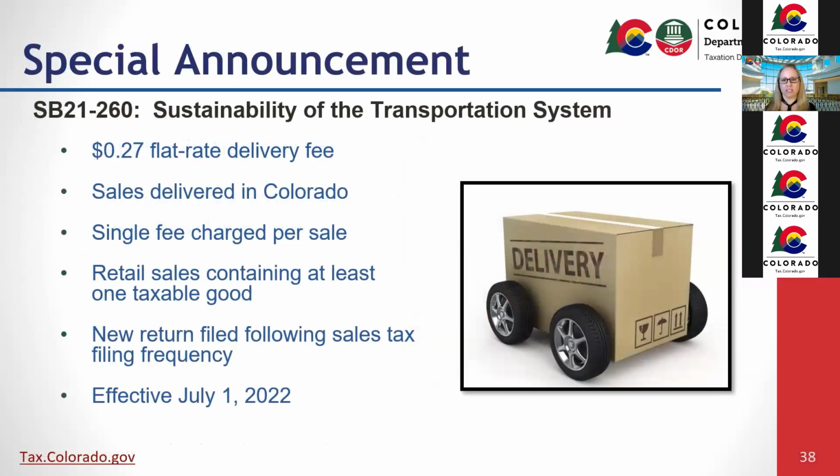We do have a special announcement. So the recent passage of Senate Bill 21-260 will create a 27-cent flat rate delivery fee on all retail deliveries made by motor vehicles that transport tangible personal property, subject to Colorado state sales tax. A single fee is charged per sale, regardless of how many separate deliveries result from that sale. So this includes deliveries made by the seller directly, as well as deliveries that are made through third parties.